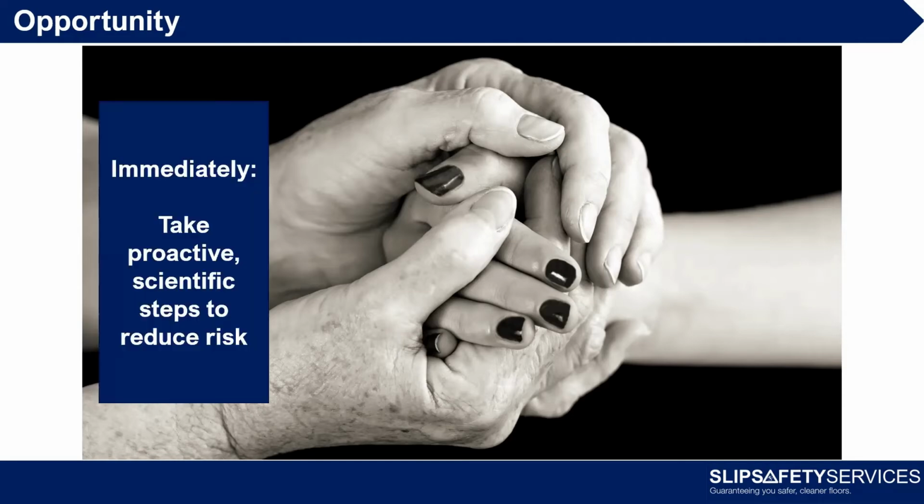The first is pretty quick, which is that if you can grab the metal here and you can start to drive improvements, be proactive, be scientific, you're going to reduce your risk basically immediately, because the sooner you start to look at your chimes, the sooner you do the scorecard, the sooner you get the slip testing, the sooner you focus in on the 5% of areas where you're most likely to make an impact. Just by being proactive, just by focusing on this, you are going to make an immediate impact, because as soon as you do something that reduces your risk by even 0.5%, that has an effect straight away on the people using your floors.